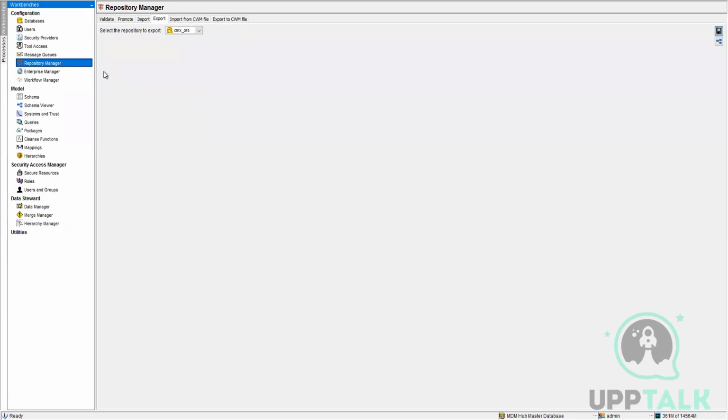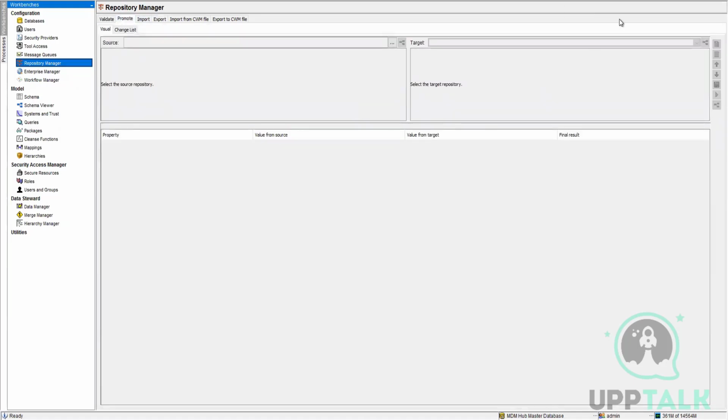So right now our schema and all the configurations are less, so it took that much less time. In many cases, I have seen this thing run for 2.5 hours as well, just because of the configurations. Okay, so import we cannot do, we'll be doing the promote part.